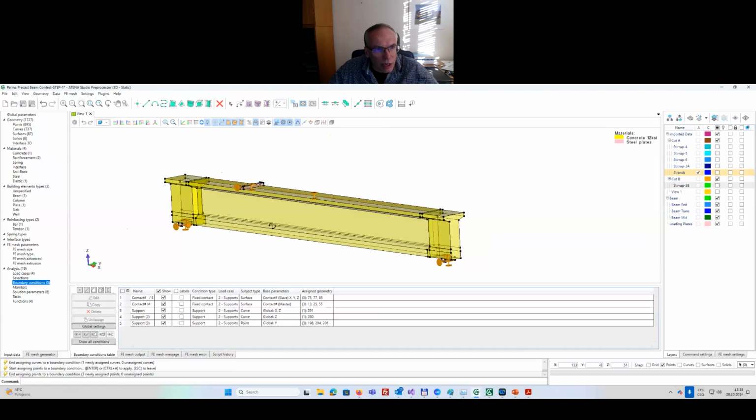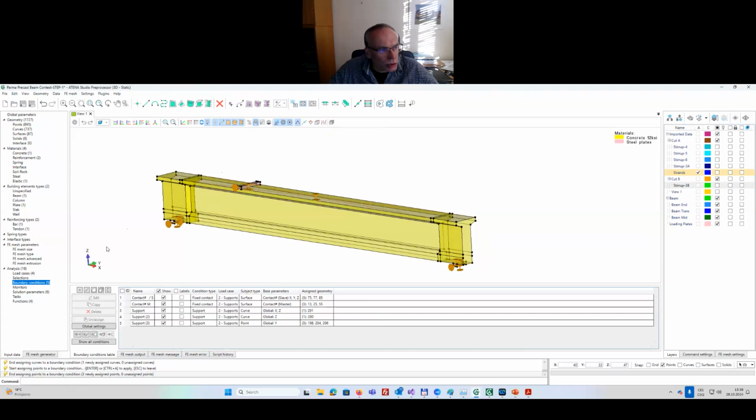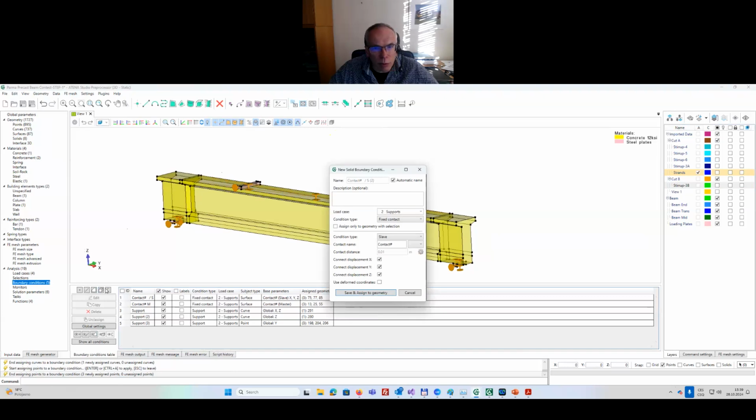And now we need to apply the other loads which remain. The first one is the body load, which will apply to the volumes. So that's why I click the volume here. And it will be the body force load case. Weight in Z direction should be minus 0.09 pounds per cubic inch.